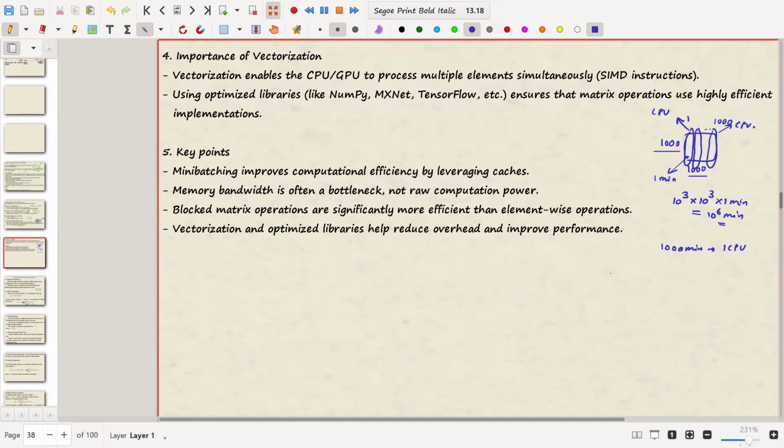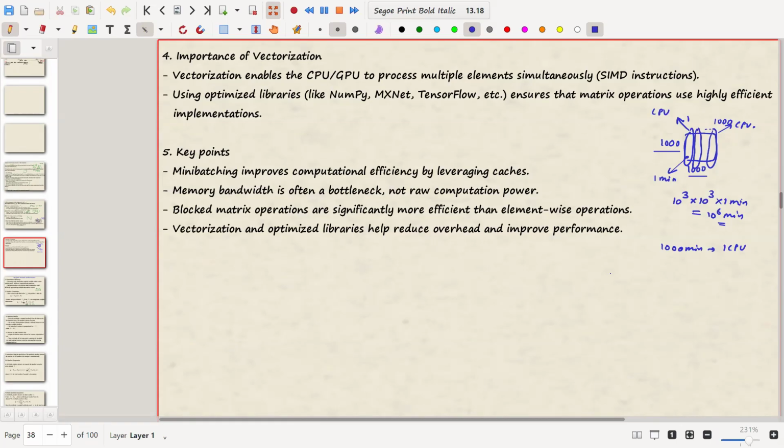Carefully. Each column consists of how many elements? 1000 elements. Each element takes how much time? 1 minute. So 1000 elements will take 1000 minutes. And each column you are giving to one CPU, so that will do the job in 1000 minutes.